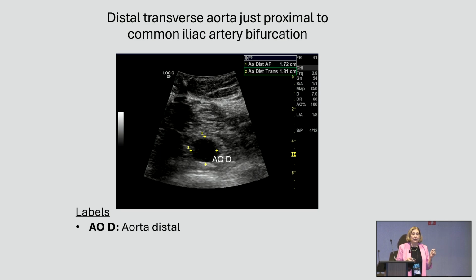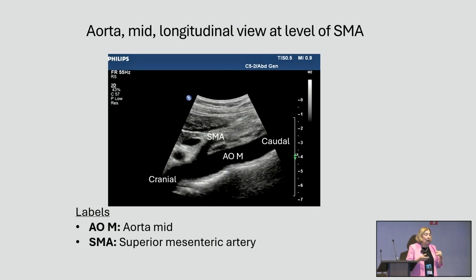So for anyone who's not already experienced doing ultrasound, this is how we measure this out. And it's important that you know what's being called what. It's also important to know, and for everyone to do it the same, that you have the head to the left side of the screen or the right side of the patient. And in vascular, we really need to adhere to that as well.